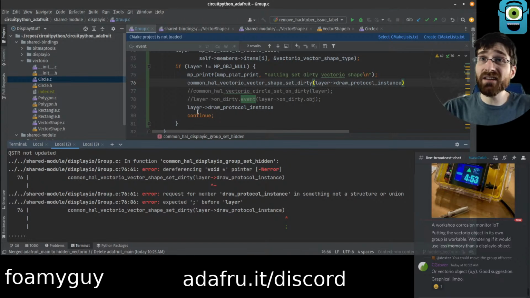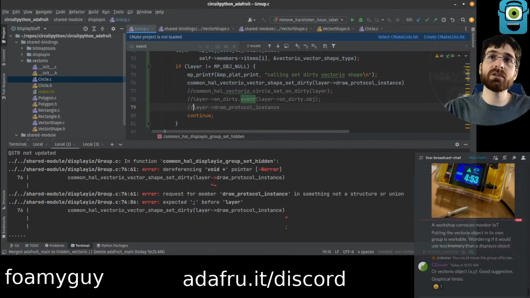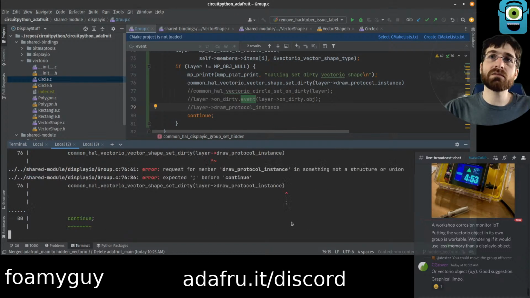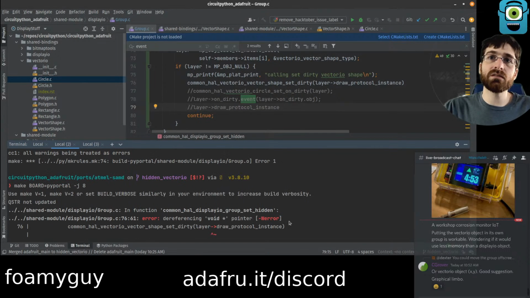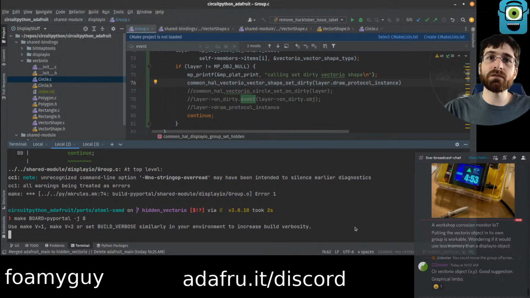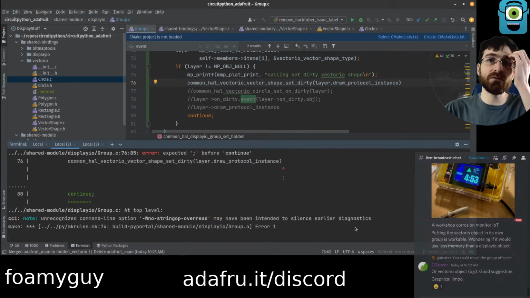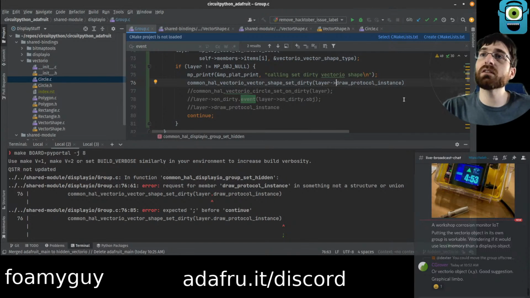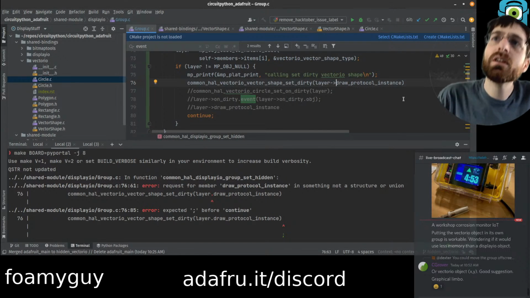Dot? I still don't. Oh, well, first of all, you can't just have this by itself, probably. Let's fix that. But no, still. It's unclear to me the difference between dot and arrows. It's something to do with pointers, I think, but it's not quite stuck in my head yet how it works and when to use one or the other, or how to make it so that you can use one.